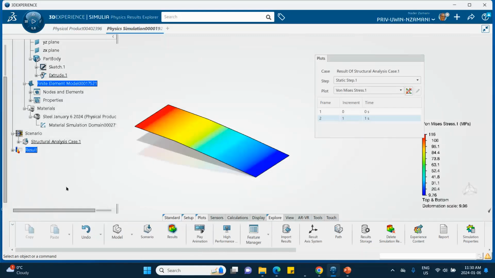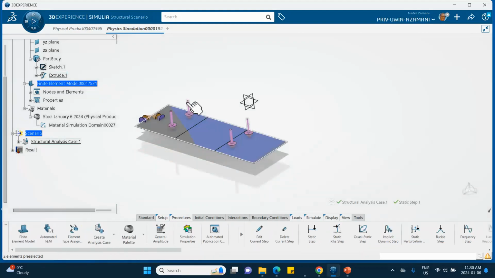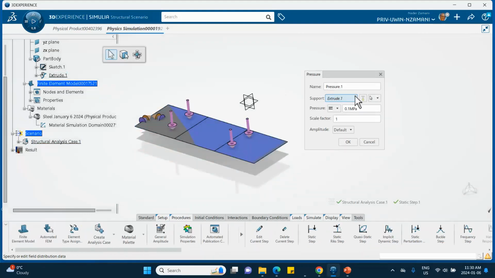Good. Now let's go back to scenario and go back to the pressure. Keep it still at the bottom, but put a minus sign here. That means that the pressure is placed on the negative side, blue side, because of this arrow pointing down, bottom side, but there's a negative. That means actually it's pulling away. So this is going to go up now.